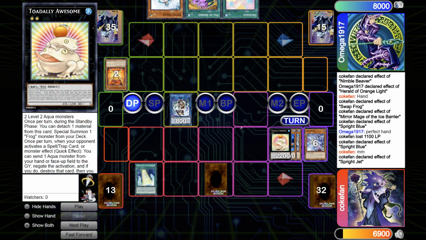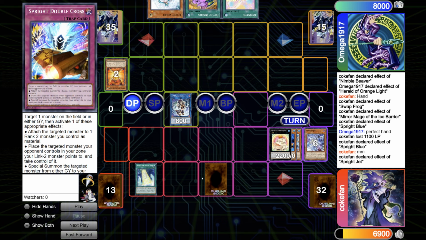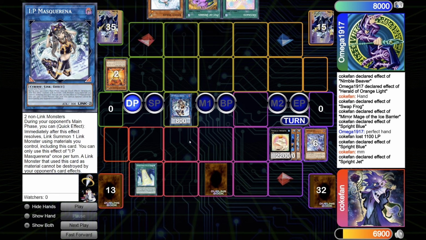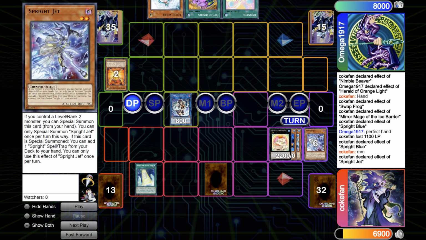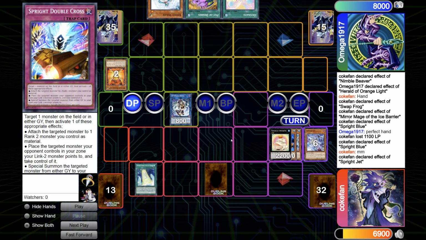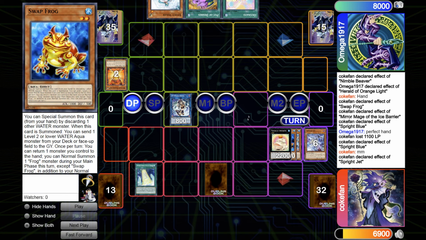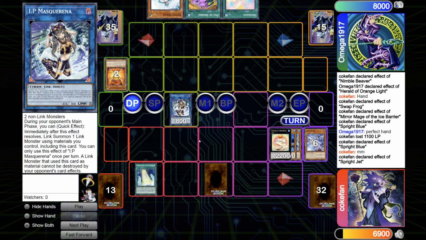Toad is going to summon during the standby phase, which generates me more bodies for the IP, and I can also just reborn the Toad under the IP using Double Cross if I don't want to extend instead. So let's say he uses Desires first to try and draw, I'll just Toad it, summon it back, Toad it again, except this time I'll use the swap frog that I summoned during the standby phase to negate, and then I also have an SP if he can extend past that somehow.